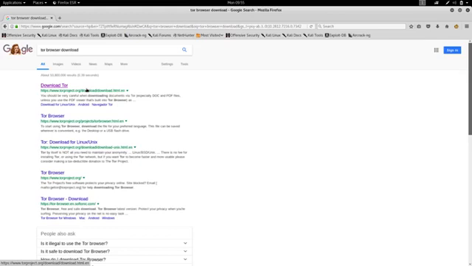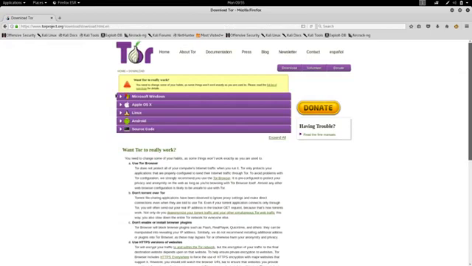This is the official website, and you can find Tor on a lot of pages on the internet, but it's not too safe to download from unknown sources, so make sure you go to torproject.org. As you can see, it's compatible with Windows, Apple, Linux, Android, and they have the source code as well.